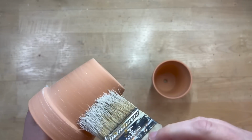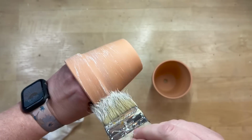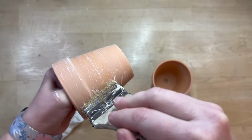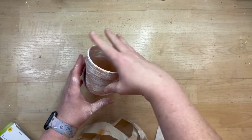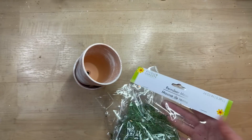So I just want to rough up this terracotta. Terracotta is beautiful the way that it is, but I really love making it look aged or rustic. And so I'm just taking some white paint on a chip brush and just gently going around. What I did is I dipped the brush in the paint and dabbed it off onto a baby wipe or a towel or something, and then just lightly went over all of the edges of those 2 pots there.